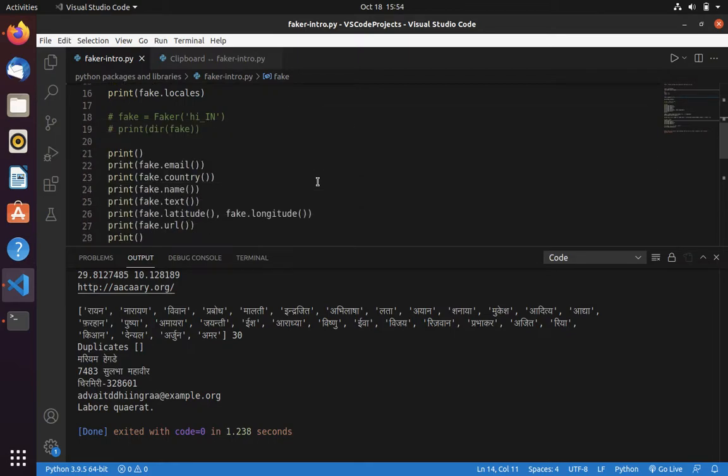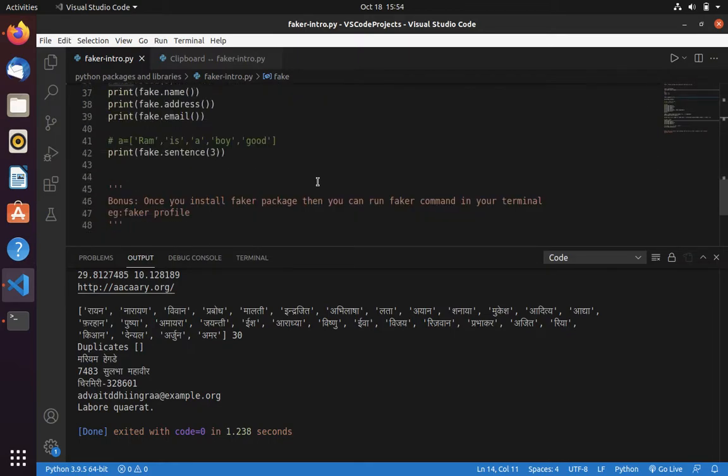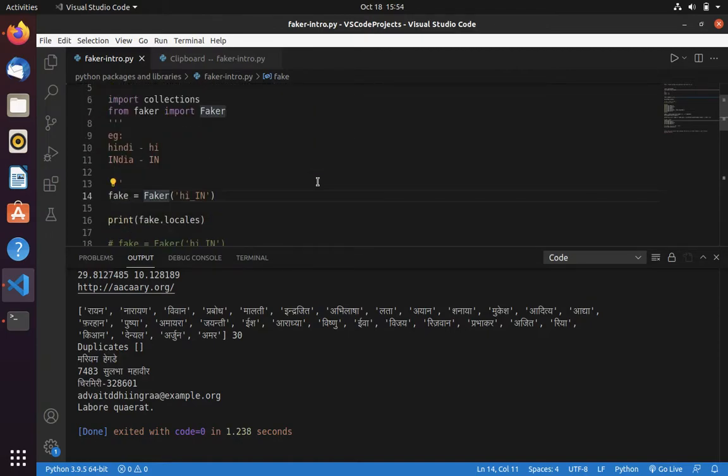This is how we use Faker in Python. And the advantage of Faker is that you can use it in your Django development, scraping, automation, etc. In all of those cases, you may need some random data. Say you are developing a site, for that you might need to add 10 or 20 users. You can't add everything manually. So you can use this Faker package to automate all of those things.